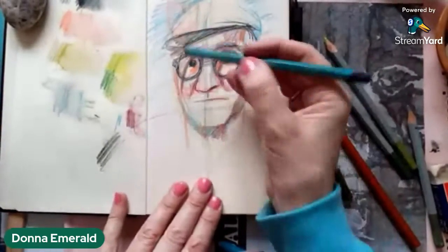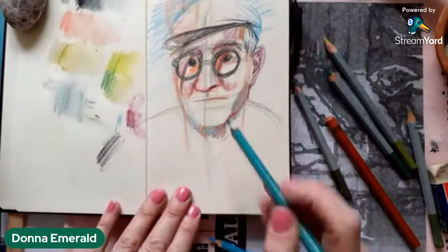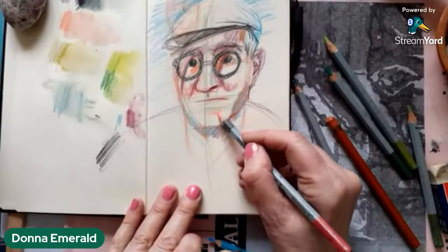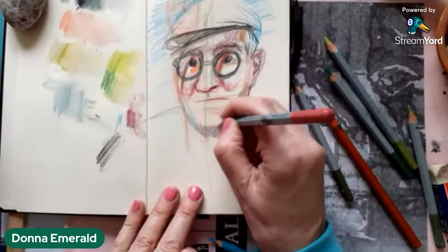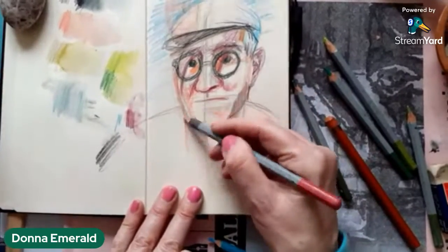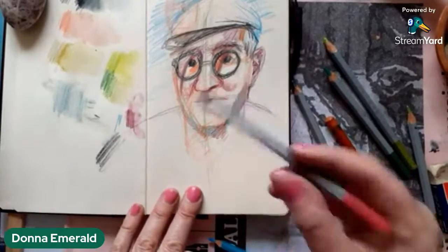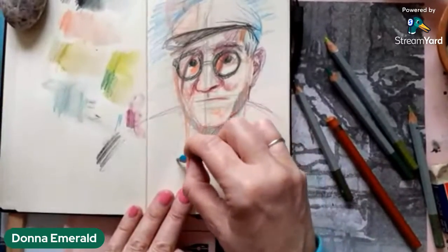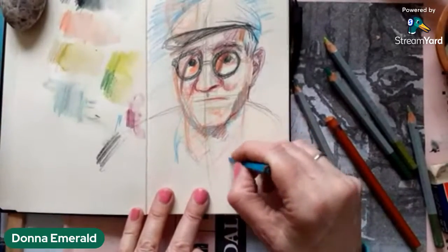He used to have this dyed blonde hair when he was younger. It was a very Andy Warhol-inspired looking job, but he's a white-haired guy now. And we've drawn two people now with hats on. Lots of painters actually like painting people with a prop like a hat on, because it just adds a different element to things, doesn't it? And then we'll come down and we'll do the shirt, and then we're ready for the.